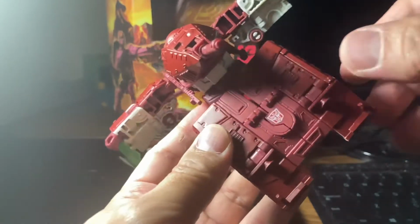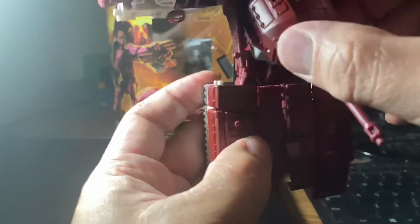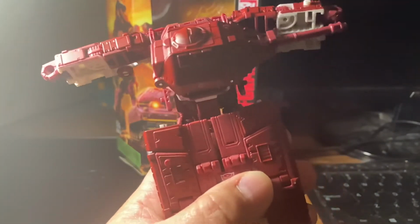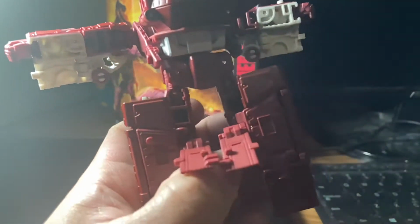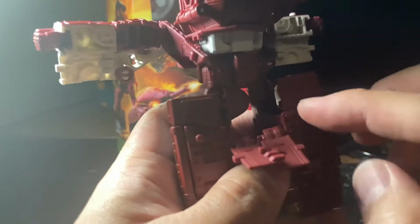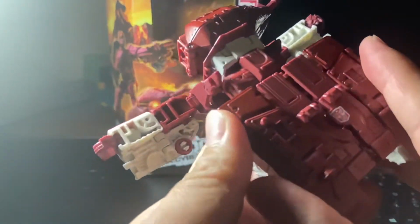Okay, I just shimmied up this section right here. I think what happened was, let me move this tank turret. Take a note of how those legs are oriented. They're facing backwards now. Let me actually move these panels down so you can see what I mean. So you can see the legs, they should be oriented this way, so that you'll be able to shimmy these together. So these form the front part of the tank, and you just have to tab these two together like this, and all together move them up.